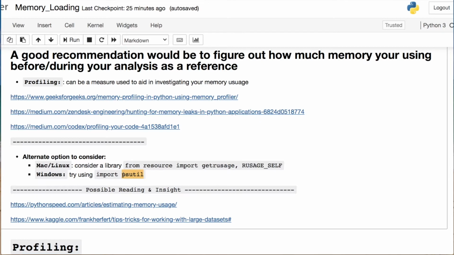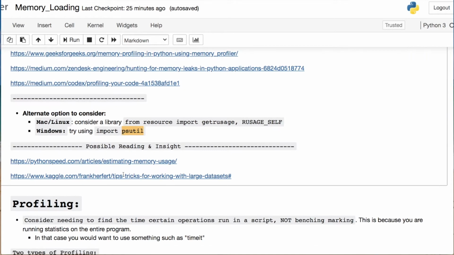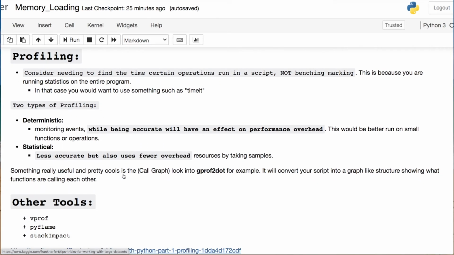What you want to do in writing a profiling function or using a module is to think about what it is really doing. Well, you're not actually benchmarking. This is a little bit different because you're actually considering the time of certain operations while running your script. This is evaluating your entire program. It's not just doing a benchmark. If that's something you want to do, look into something such as timeit in Python. There's other versions. Just look into that.